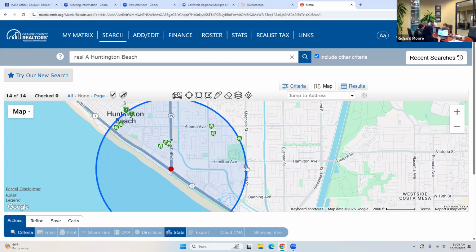I need to reach. It is selected. If they wanna go out towards the water, yeah, there's no listings in the water. With their circle.